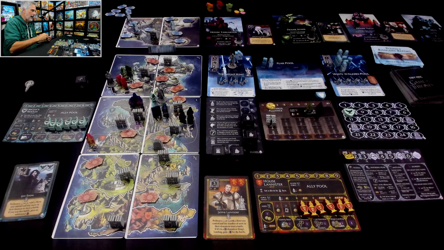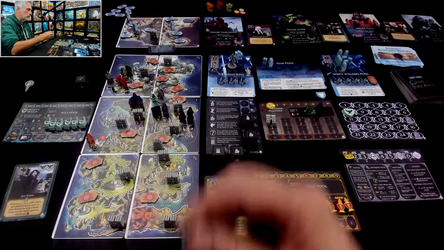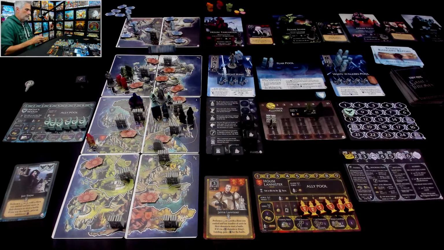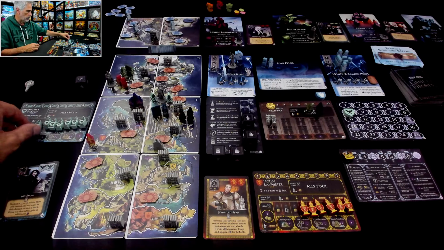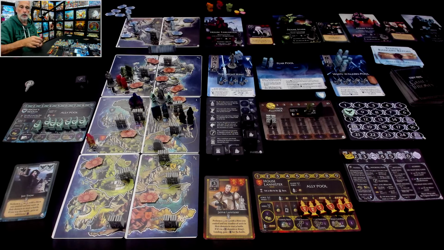Wait. Ooh. No, we don't have any allies yet. So I can't recruit two people. I can only recruit one. Because remember, there's no more than three units in a given zone from one player, and then one allied house as well. So I can't recruit the other one. So that meant Jaime had to hold on to one card. And I think he will have held on to that Loyal Squire because that was a pretty nice one. All right, so Jaime made three. He recruited two himself.